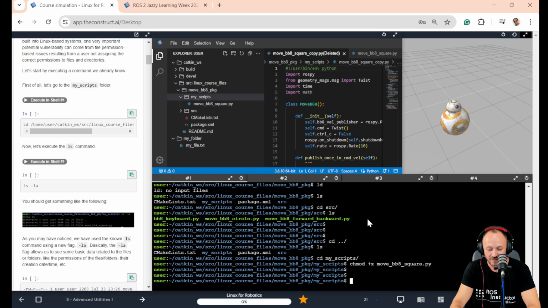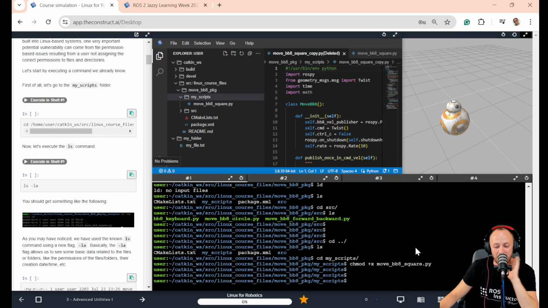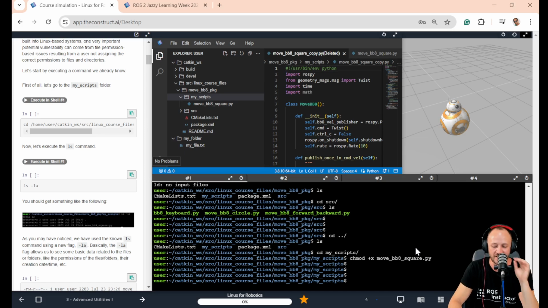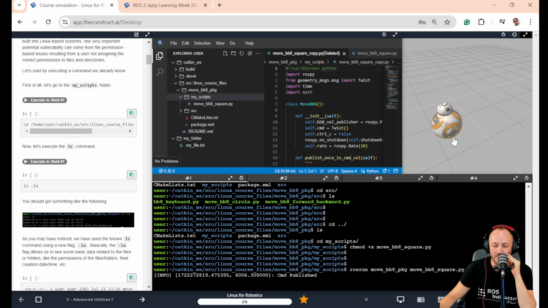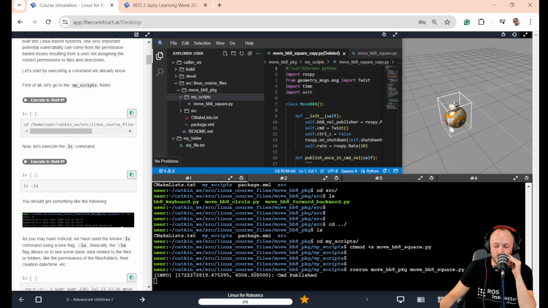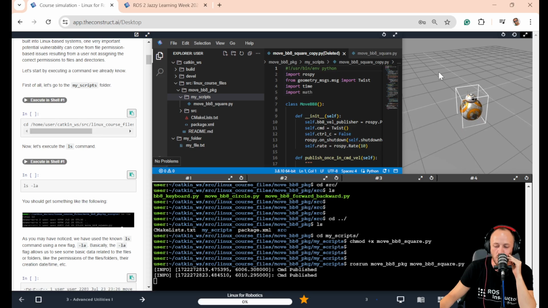Like this, okay? Here I executed a command that is explained here, okay? But I'm not going to explain it. I will leave that for you. I just want to solve this exercise so that you can see that after this, now I can actually execute my command correctly, and this is going to start moving the robot in a square-like movement, okay?